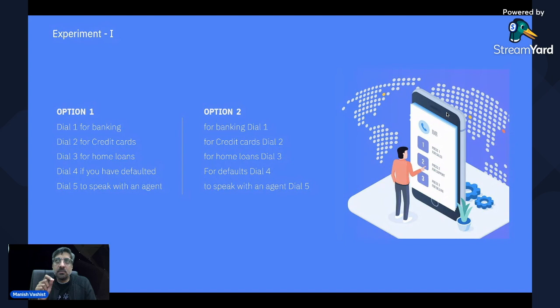And by the time you know, okay, if you have defaulted, by the time you finish the sentence, because of whatever reason, you will not remember which number to dial. Because the number is at the end, it's easier to remember that number. Okay. Anyways, that's a real implementation of how IVRs implement the concept of sensory memory. And by the way, this has been researched, based on this data.